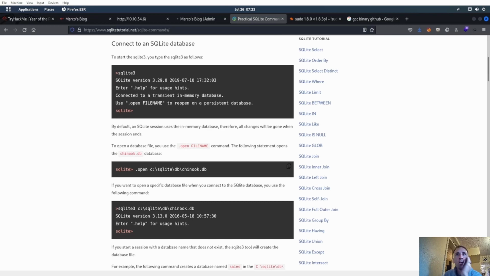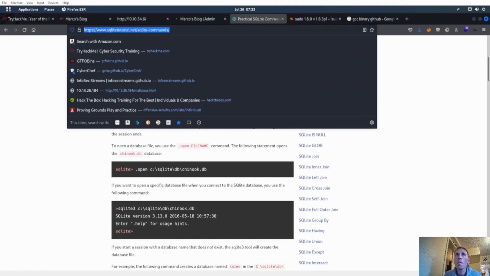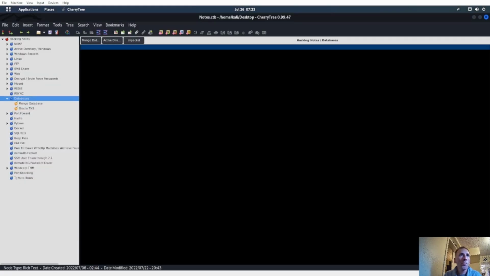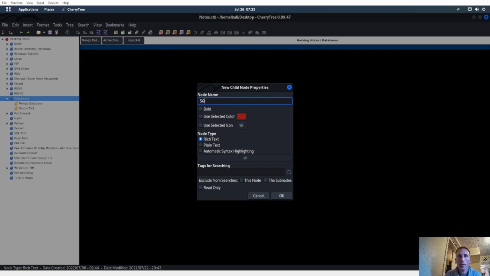Okay, so first we got to open it. Let's actually start taking some notes on this thing, huh? Databases, and this one is SQLite.